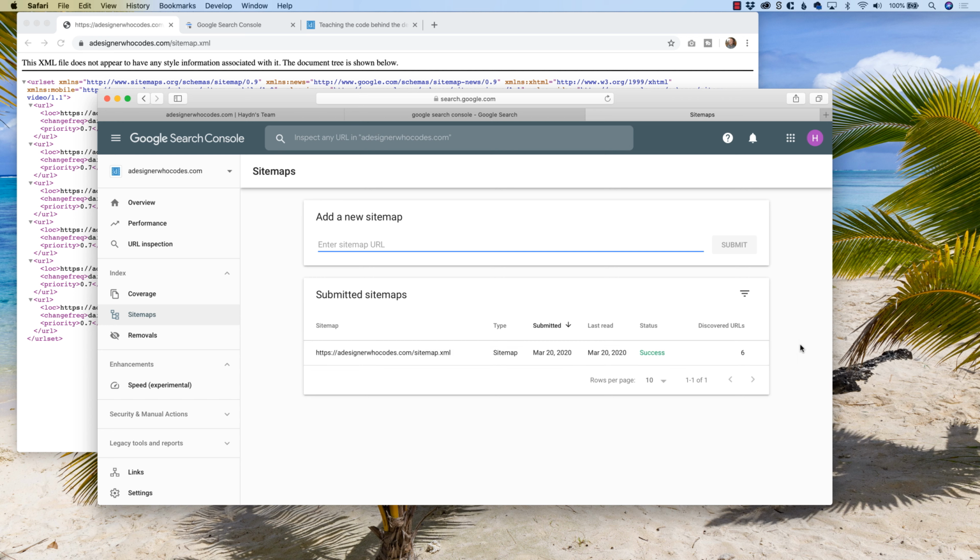And that's how to submit a sitemap onto the Google Search Console. I know this was a little bit of a break from coding. We all need a break sometimes from typing and making mistakes and all that kind of stuff. But once again, this is kind of the final step: after you build your website, you have to then not just launch it, but get it on to Google via the Google Search Console.